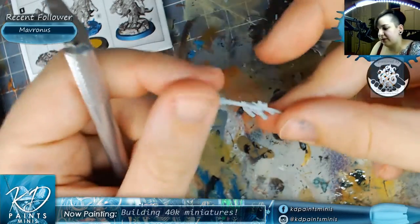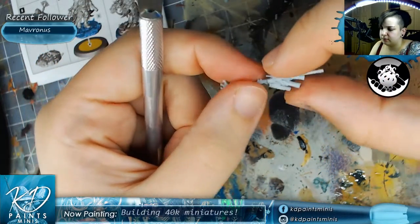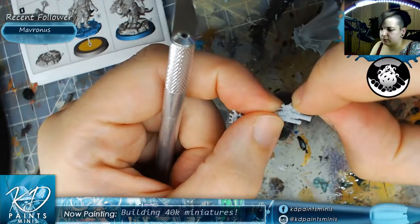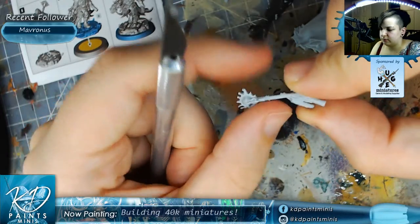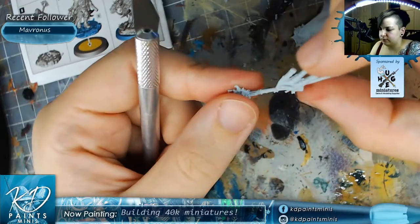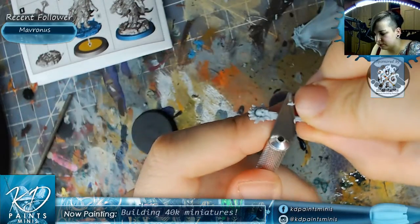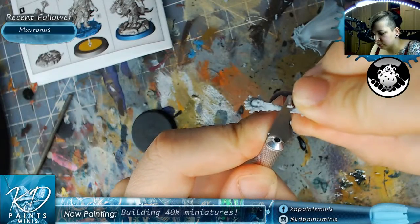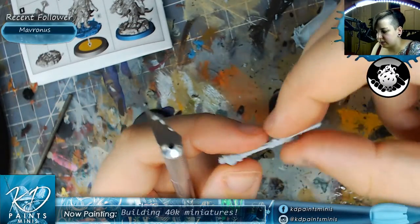There's this little staff thing that, guess what, is bent, that I just noticed. I need some hot water.